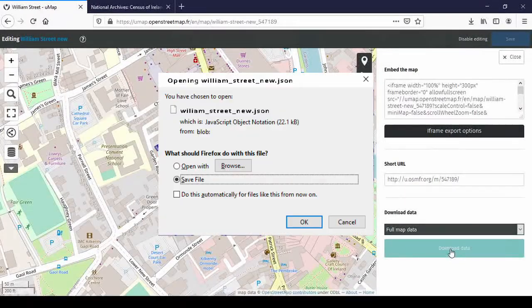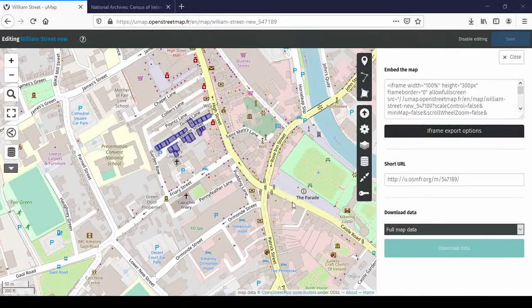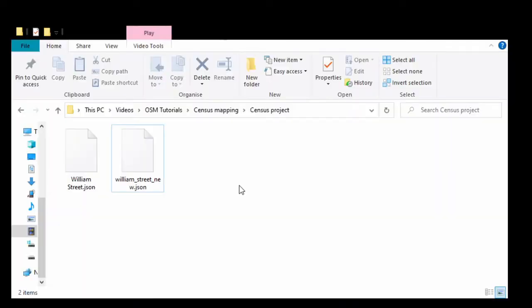And that opens the download window, and you can click OK, and it will end up in your download folder, where you get it and move it into your project folder. And then you can send it on to the map coordinator from there. You see I'm in my project folder now, and you see the old William Street file and the new one, which we named New, and from there you can send that on to the map coordinator.